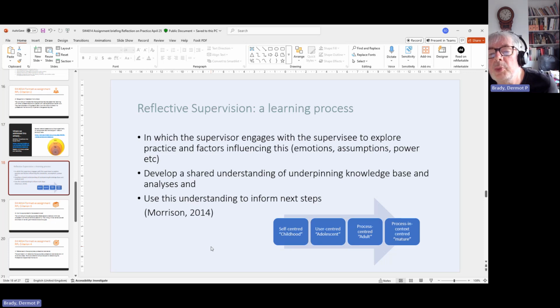It's also something which we learn about over time. It's something you have to work at. So you learn how to be a supervisee as much as you learn to be a supervisor. Yes, I think the slide speaks for itself. It's that idea that we get better at it over time, the more we use it, and the more we practice it.